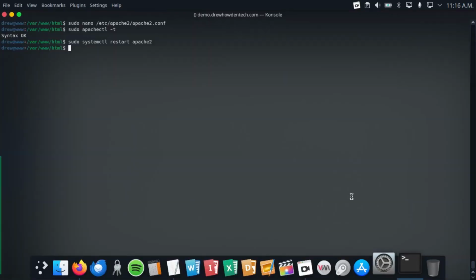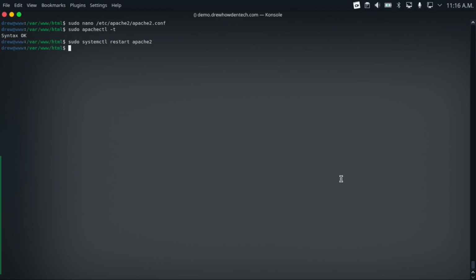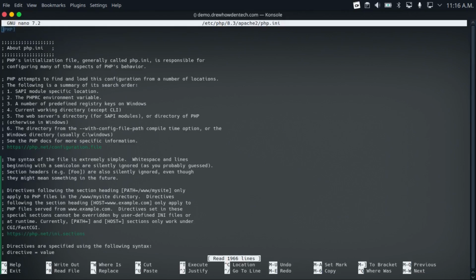To do that, come back into our terminal, then do sudo nano /etc/php/your version, which you can have auto-populate by hitting the tab key, 8.3 at the time of making this video, /apache2/php.ini to get into our php.ini file.